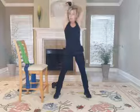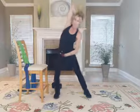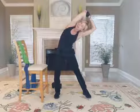Good, inhale, breathe, arms up. Bend your left elbow, push it back. A little side lean, so we're stretching triceps, lats, obliques. Bend that left knee a little bit and you'll get a deeper side body lean. Should feel really good. Good, inhale up. Exhale, shoulders roll around to the back.